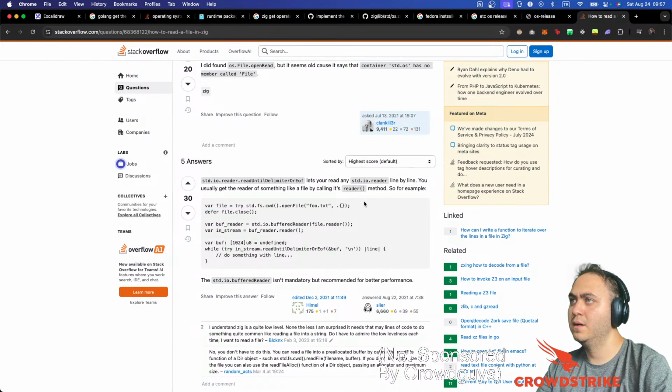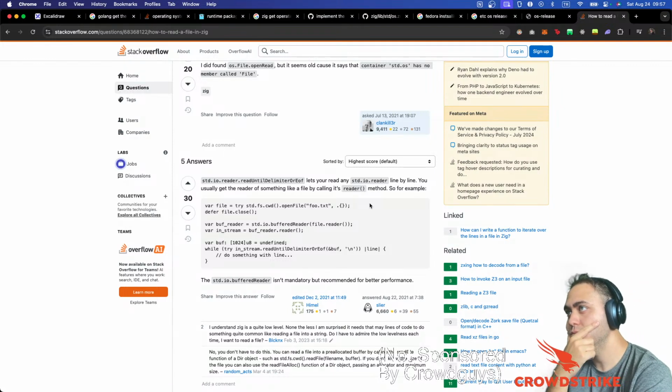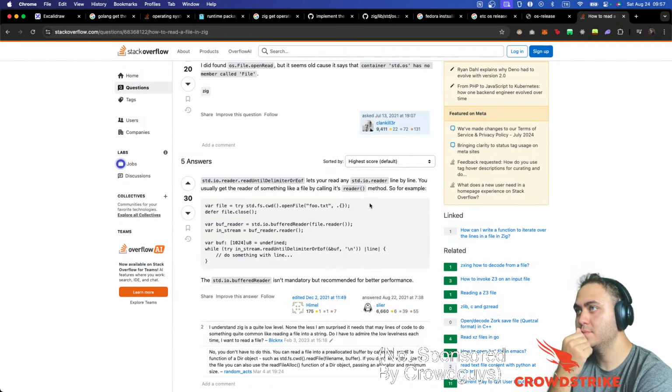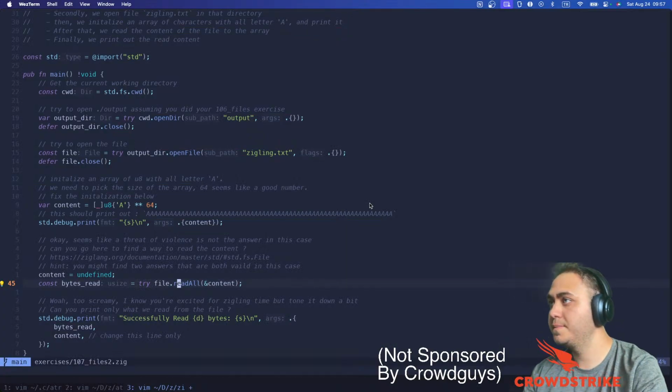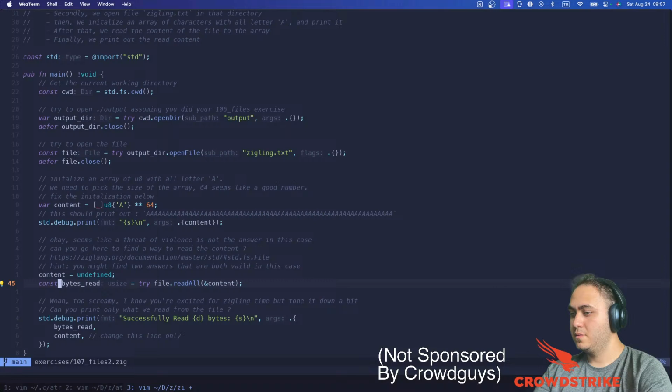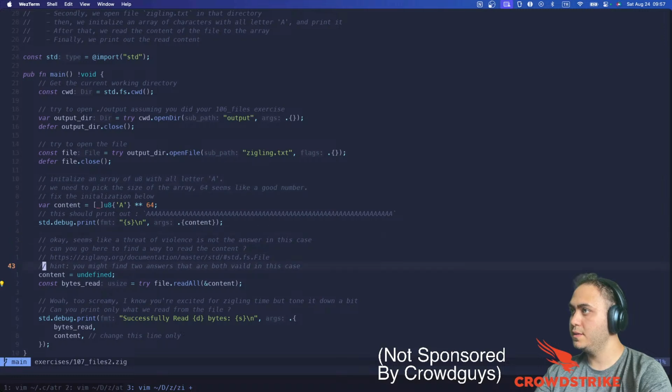Open file. So it just creates a buffer reader. But does it really need it?